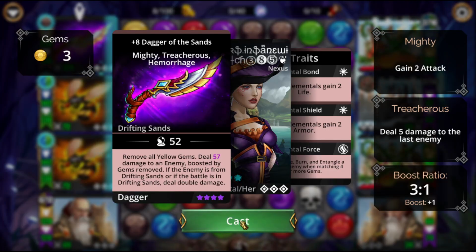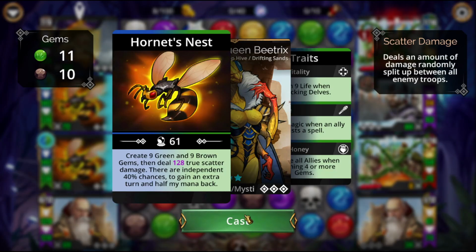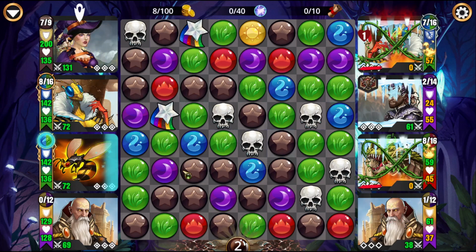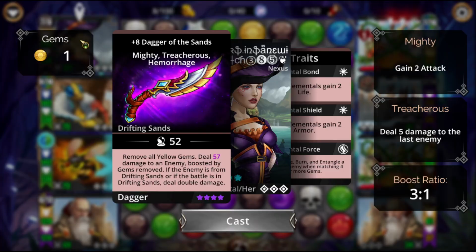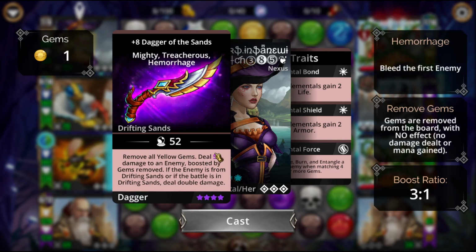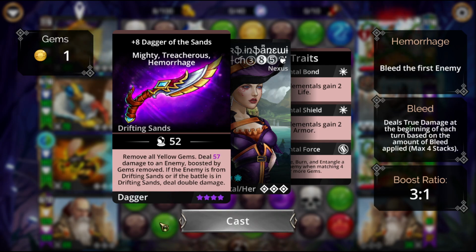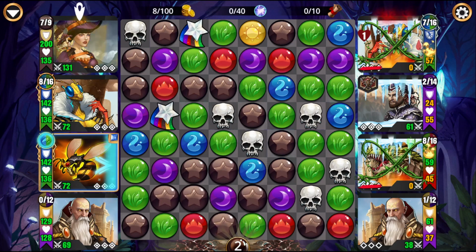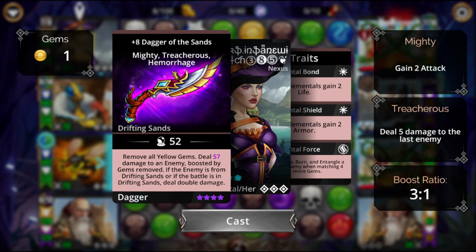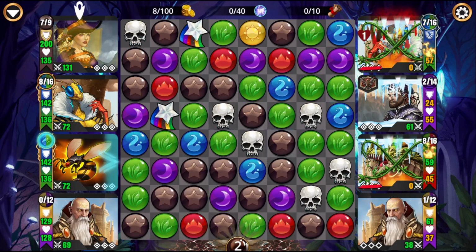So let's cast the dagger on the hero, and now we can cast Queen Bee, but apparently this team is like this. We want to cast Fakir to boost a random skill 2 times on Dagger of Sands. So when we cast Dagger of Sands, it will deal double damage, and we really hope that what Fakir boosts is the magic of the spell. That's what we hope it does, but it's random. This is the way that the team is supposed to work. Boost Dagger of Sands, hope that it boosts its magic, and cast Dagger of Sands to take care of everybody.